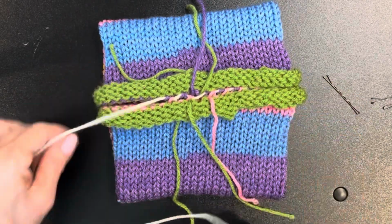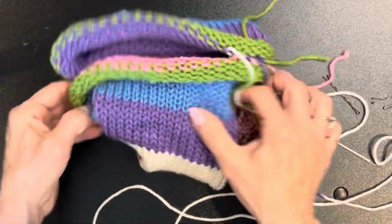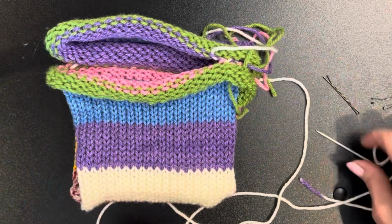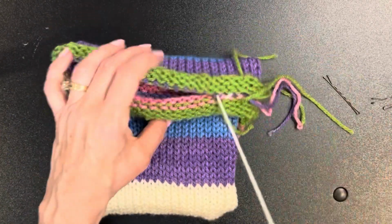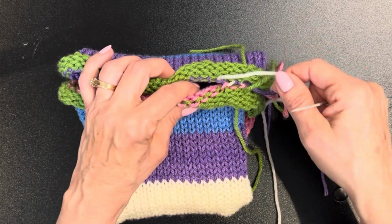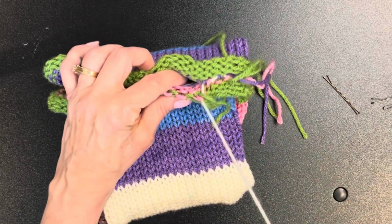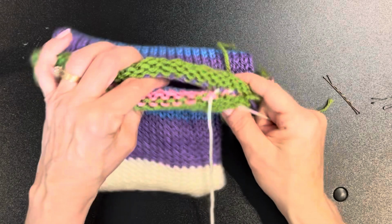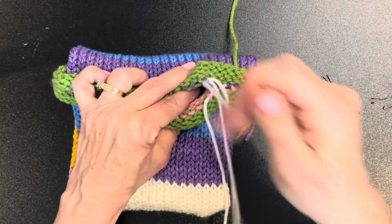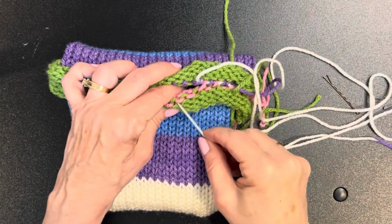And there we go. I'm gonna rotate this a little bit again, so I have a nice surface to work, long piece to work on. And we're going to continue. So I know I'm up at the top here. I've got to then miss this one and go into this one. And then I'm going to pick up the next two. Miss this one, pick up this one.